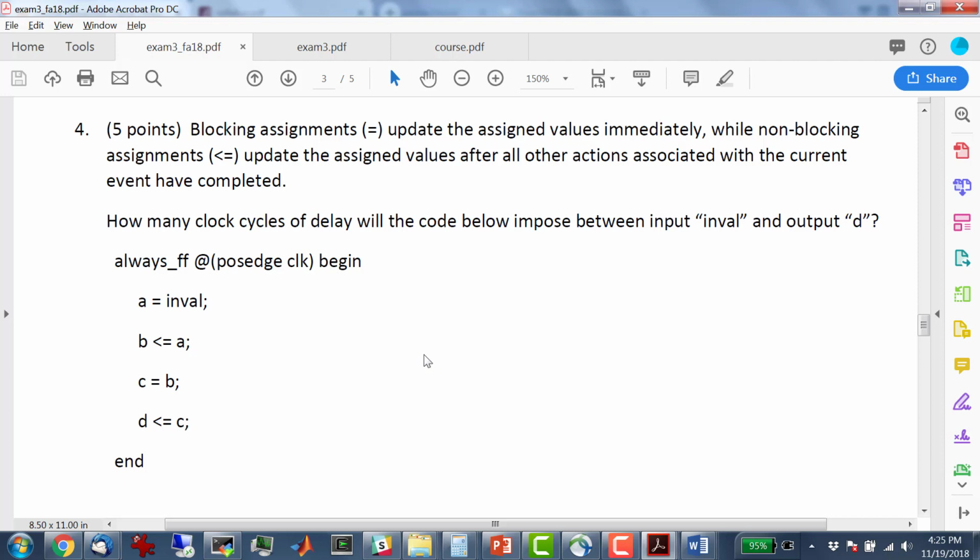All right, so this forms this shift register. It's going to take us 1 cycle to propagate inval to A, and a second cycle to propagate A to D, or I should say B to D, whichever one we choose, right? The point of this is that when you use the blocking assignment statements, it makes A equivalent to B and C equivalent to D. Okay, any questions? Okay, it's confusing, but at the same time, it's really important in Verilog. This comes up a lot, so it's important that you understand that if you're writing in Verilog.